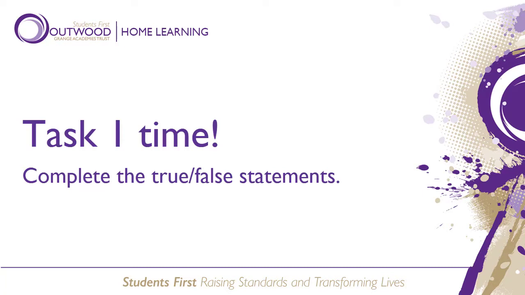So now you've heard a little bit about what peer-to-peer and client server networks are. You've now got a task to complete. There's a number of true or false statements on your first activity. This might take you a bit less than 10 minutes, but there's a 10-minute timer there in case you need it. You can always skip on. So 10 minutes starting now. Off you go.